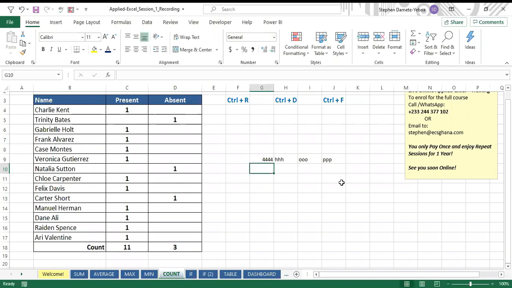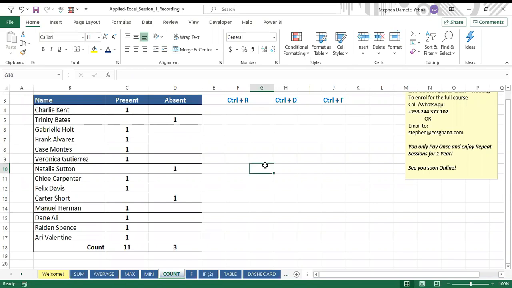So instead of typing it again, I can do Control D, meaning copy down. Now, these shortcuts will help you to work smarter using Excel, okay? And there's a page of shortcuts that we make available to you once you enroll on this program.